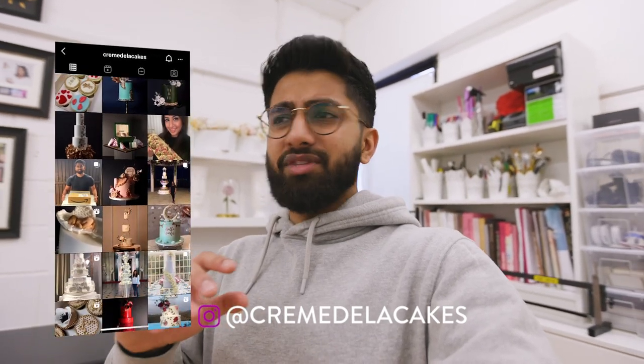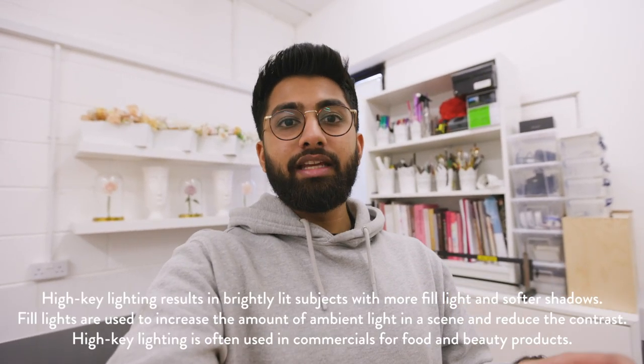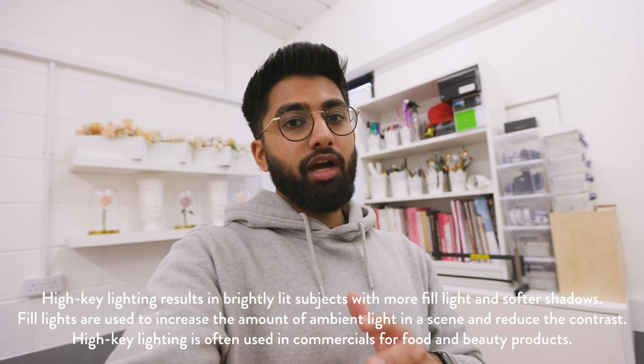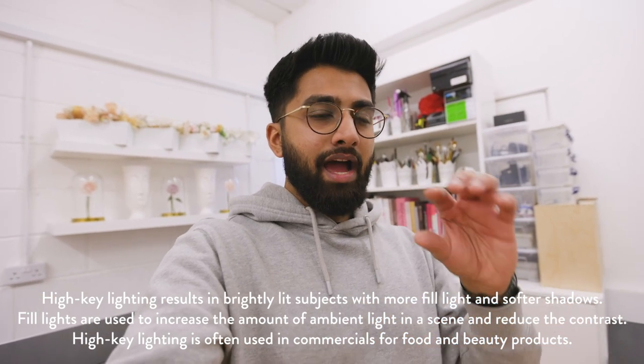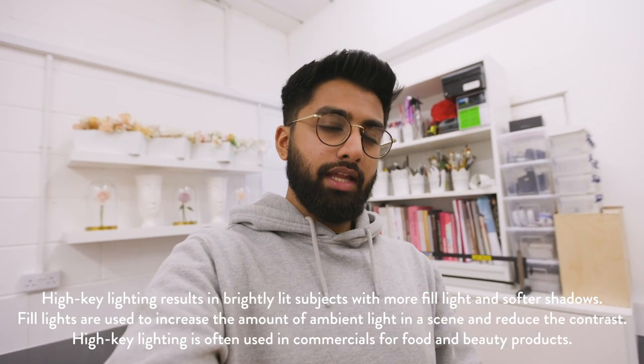Sometimes I see her designs, her outcomes of her cakes, and I'm just like, how have you come up with that? It's incredible. The first thing that goes through my head when I think about filming Krisha's cake baking is high key lighting. So nice and bright with a little bit of direction, and just capturing the detail, whatever Krisha's going to be doing on camera, with specific lenses and all of that.